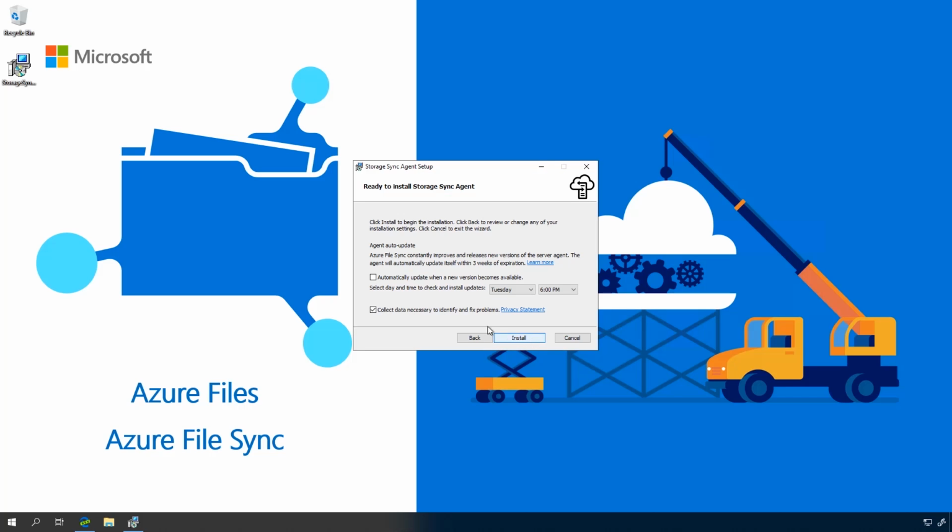Yep, Microsoft Update sounds good. But there's also another update option, which is actually the worry-free, most convenient option that you can imagine. There is this automatically update option here. So every time a new version of the Azure File Sync agent becomes available, every time a new version GAs, the server will automatically notice that and will then start to incorporate that new update. It'll download the bits, and it'll start making sure that the agent is patched to the latest version. So you never have to worry about this agent timing out or not being supported anymore. It'll just keep updating itself.